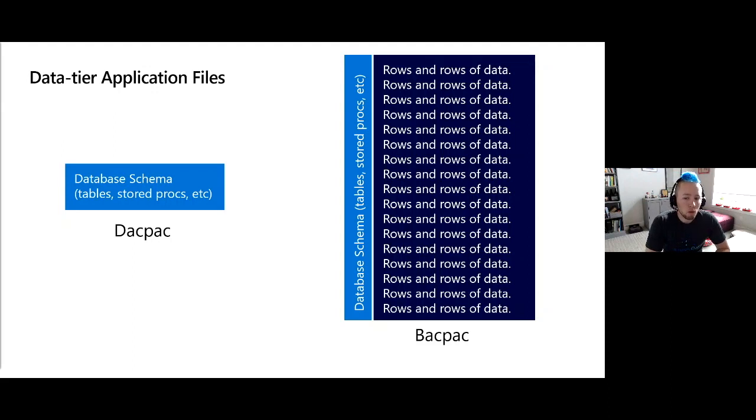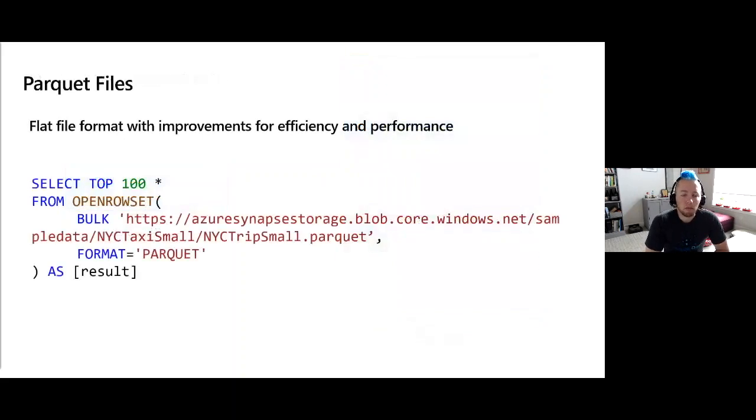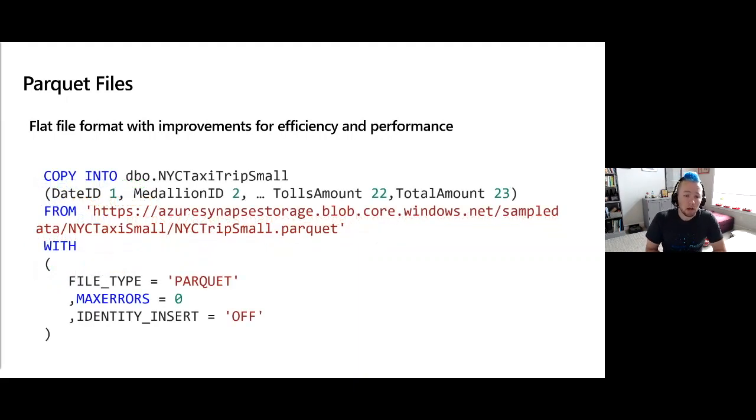And so one of the considerations that's been made is, what about Parquet files? Parquet files are an alternative file format that really optimizes for size, efficiency, and performance, kind of like a CSV, but with a slightly difficult name to pronounce. You might already use Parquet files in bringing in data, either through select statements or to copy into tables. And so you see the power of those little flat file formats.